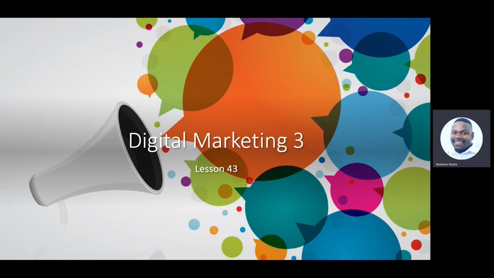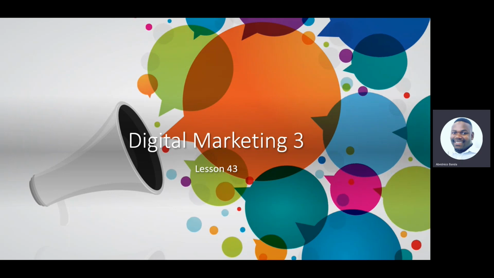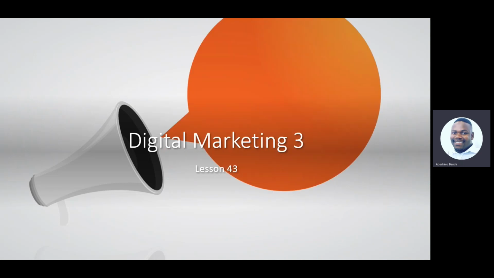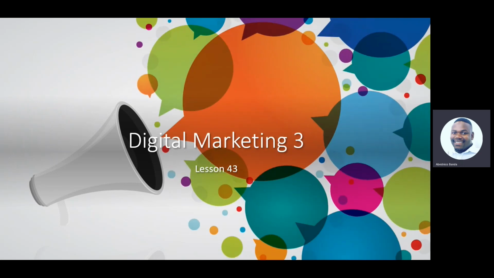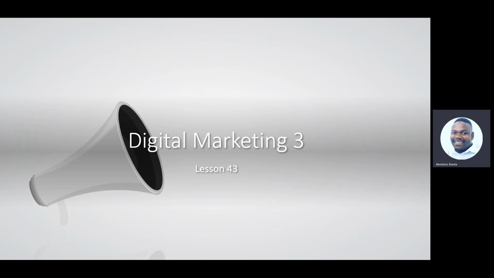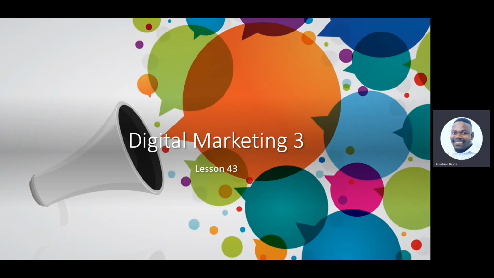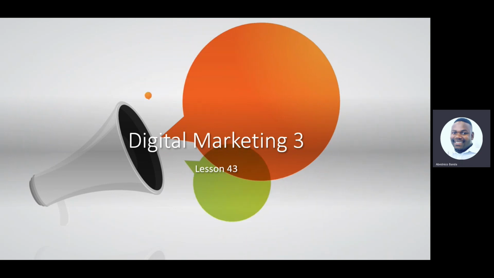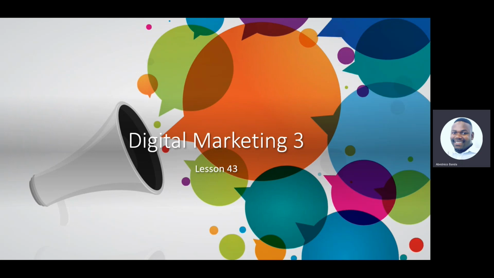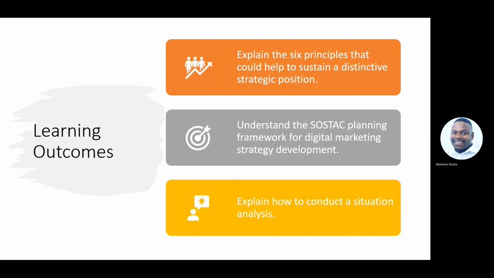So you realize that on lesson 49, which we've already done, we spoke about formulating a strategy. Lesson 49 was all about having many options within your strategy. But now I would like to take you a bit back on what needs to be done. How do you do a situation analysis in order to come up with a good idea, or in order to come up with a strategy?